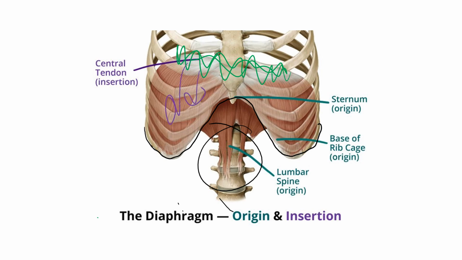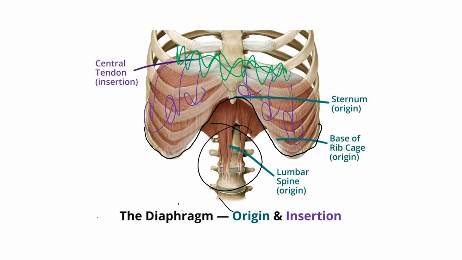So just take a peek. What's going to happen here is the diaphragm is going to flatten out. During a contraction, the diaphragm flattens. It goes from being in a dome shape to more of a flat shape. It doesn't become entirely flat, okay, but it becomes more flat, right? The central tendon moves downwards and the diaphragm flattens out some. The central tendon, the insertion, moves towards the lumbar vertebrae and the lower borders of the lowest ribs, and thus that causes the diaphragm to flatten out to a degree.